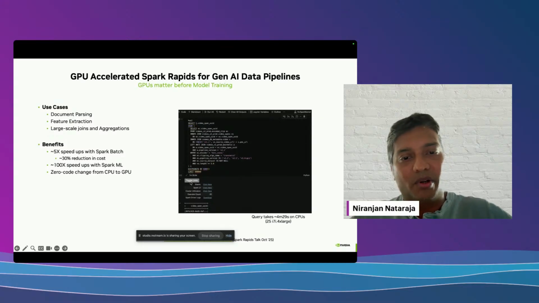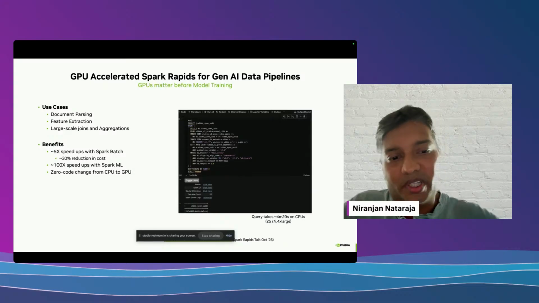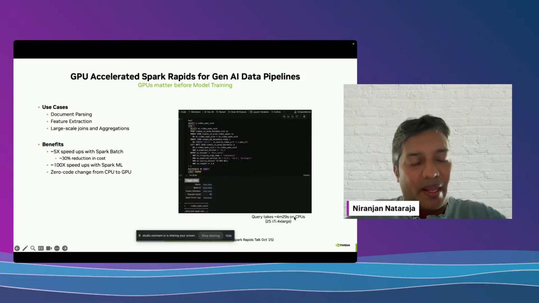And we want to limit it to a 900,000 size data set, for example. This query takes around 1 minute, 28 seconds on GPUs with 20 executors. I'll show a quick demo in a minute. And the same query takes around 4.5 minutes on CPUs on 25 i7i.4xlarge nodes.